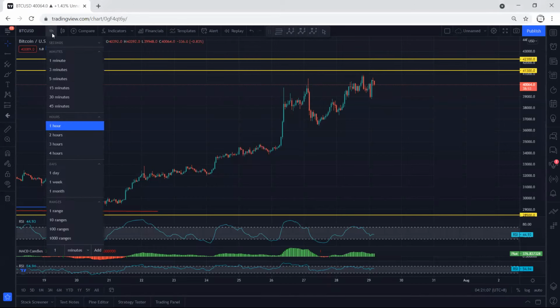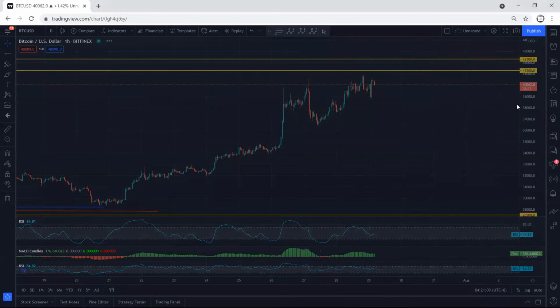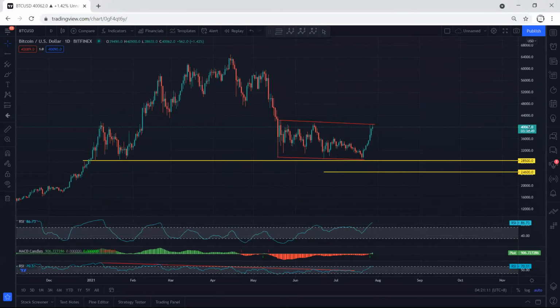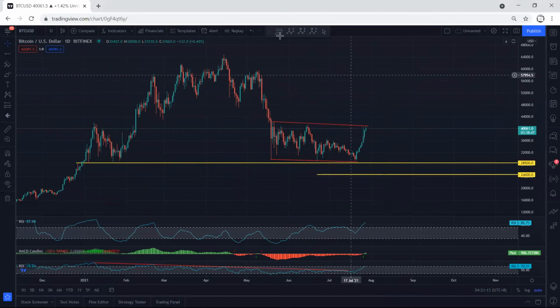Anyway, the best thing is we move to the daily chart. We want to see the bigger picture of how we can look at the chart. The first thing we need to know is whether this is the start of the up move and this is the only correction, the last wave, or whether we can expect this one to turn into a more complex correction. That means this one can turn into a more complex flat, similar to what we put our line here as a red one. That means, can we expect one more drop or not?